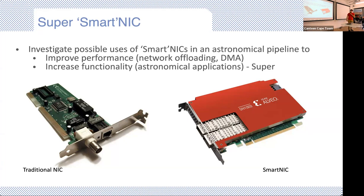They've got these things called smart NICs, and there are different levels of smart. There are things that allow network offloading. Basically the idea is that you're moving some of those tasks away from the processor and into the NIC itself. So it takes away some of that work, and maybe some of the memory accesses too. So stuff like responding to ping packets, say: the processor doesn't have to go and look at a ping packet and decide it's a ping packet and then respond. You could have the NIC do that just by itself.